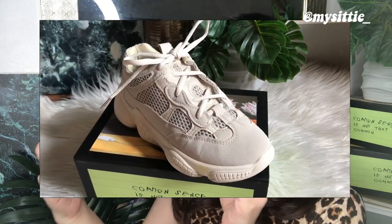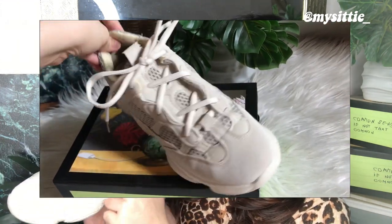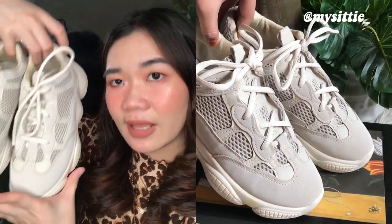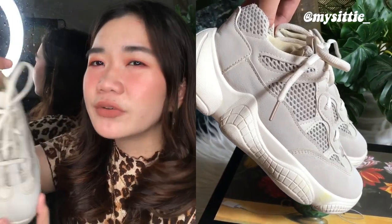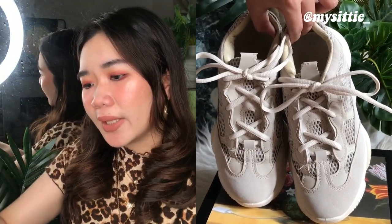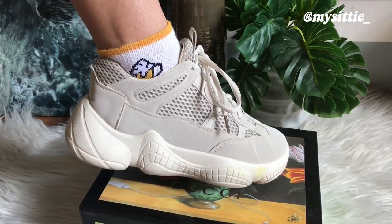My sister spilled some paint on it, so don't mind the yellow — it's showing more as white on camera, but the trims on the sides are actually gray. It also has a mesh detail like the first shoes, but only sparingly on the sides; the body is more of a matte leather material. It might look really heavy but it's actually not. For me it's different because I wouldn't normally pick something this street-style, but when I tried it I really enjoyed wearing it — it's like a statement piece on its own. You could be wearing sweatpants and a t-shirt, put this on, and your outfit is complete.